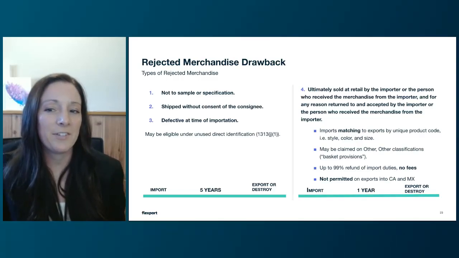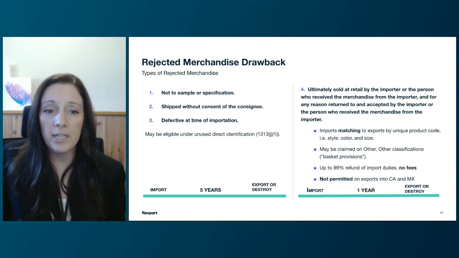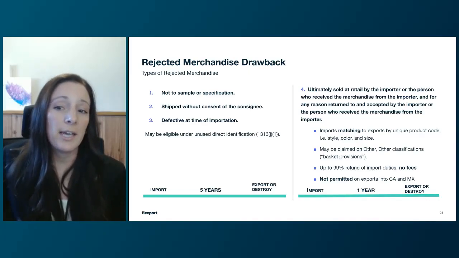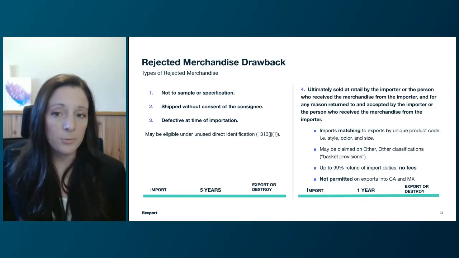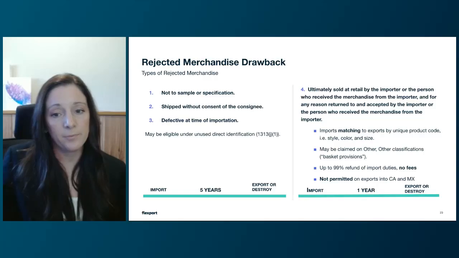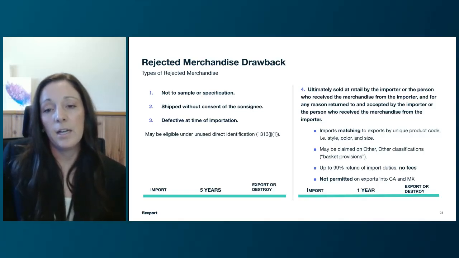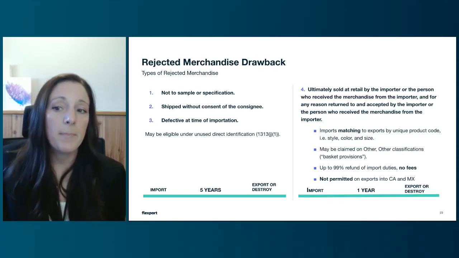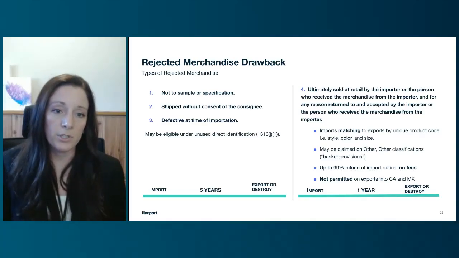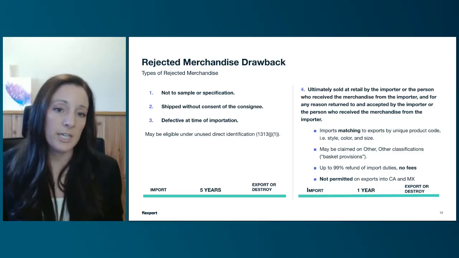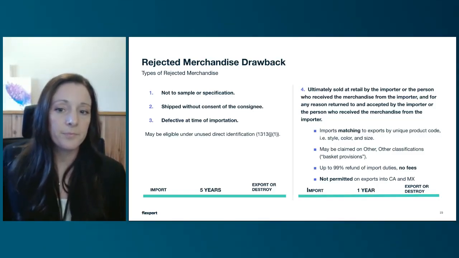Additionally, other classification and basket provisions can be claimed. No fees, including HMF or MPF, are eligible, and exports are not permitted to Canada or Mexico. Additionally, the exportation or destruction of this product must occur within 1 year of importation. We are still able to claim 5 years from importation to claim filing, though.